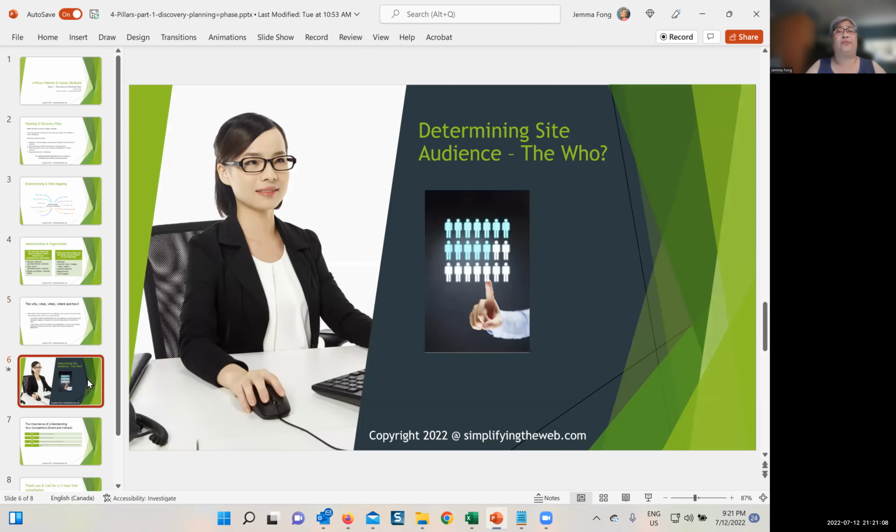So speaking of them, I talked about how important it is to determine the site audience. Who is the site for? In some cases there could be multiple audiences, or the same audiences but at different buying stages. It's really important to get a feel for the majority of who the audience is, and then maybe break it down.